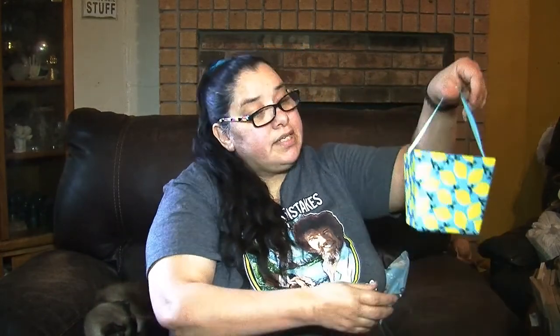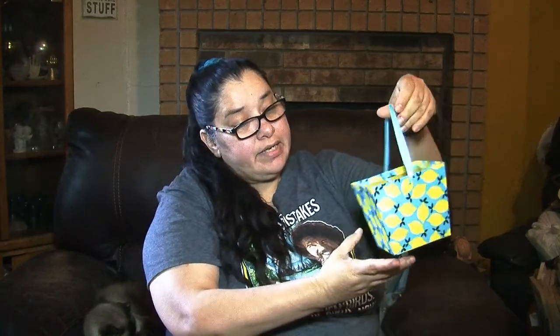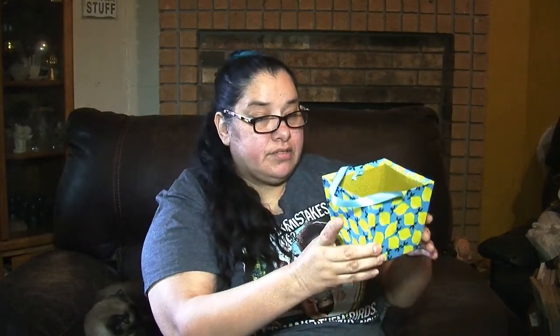And I found one of these, a lemon little gift box with a handle. I just got one of these. I figure I'd use it for something, to put some sort of little trinkets or pins or something in it. So it's kind of like a tapered square design. So I got that.